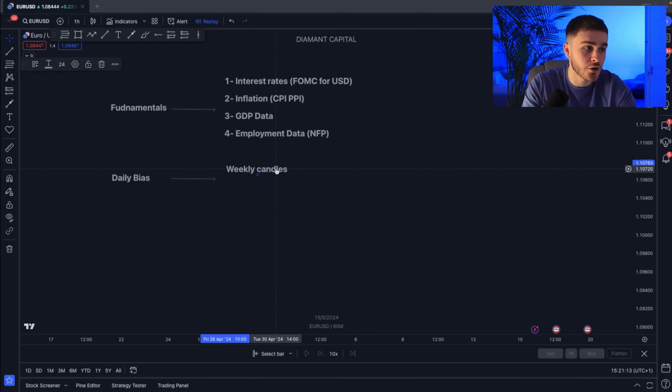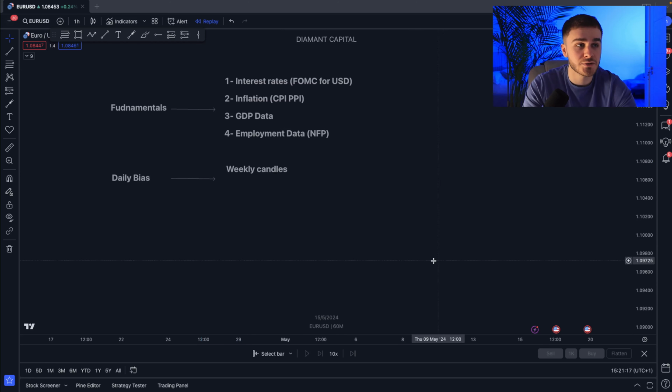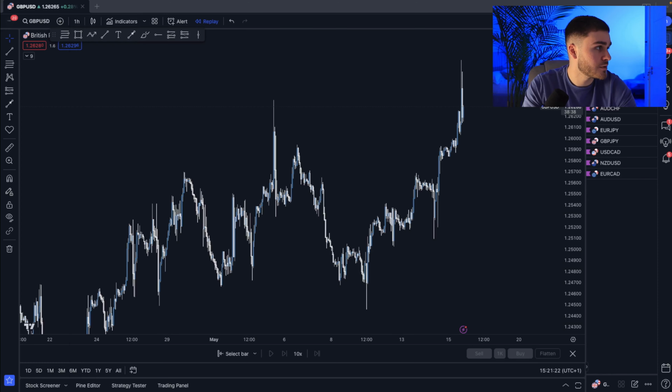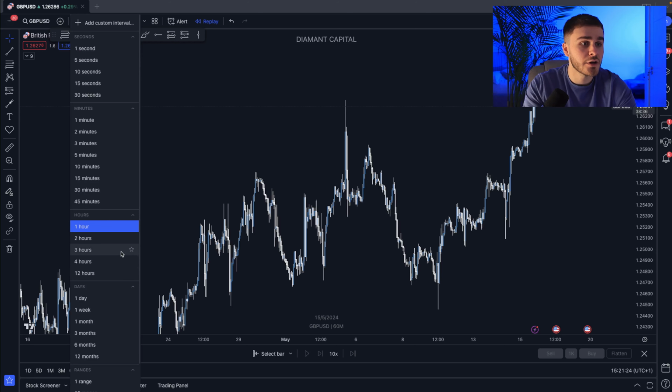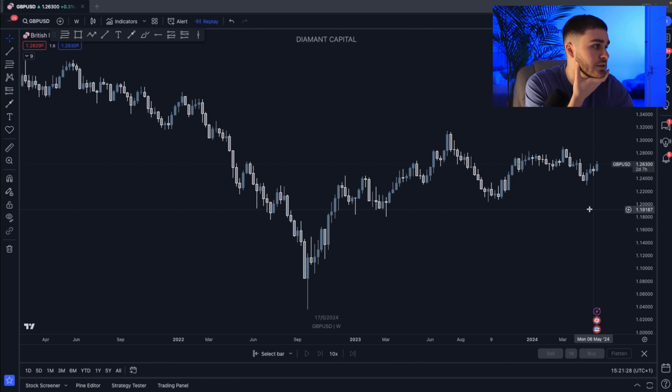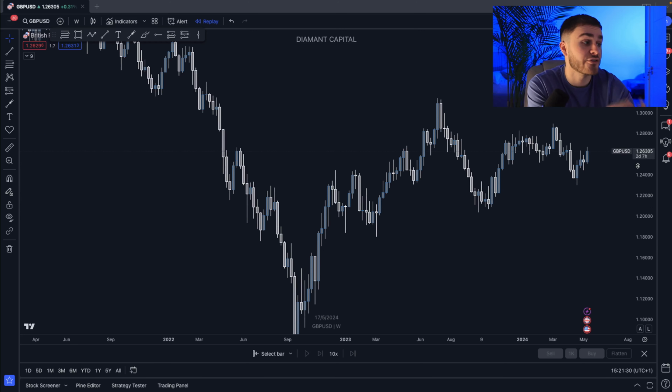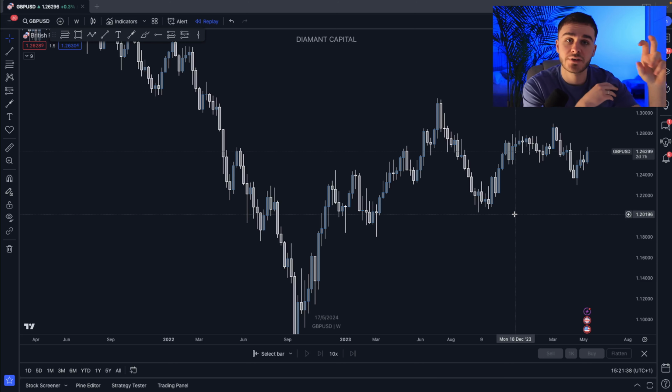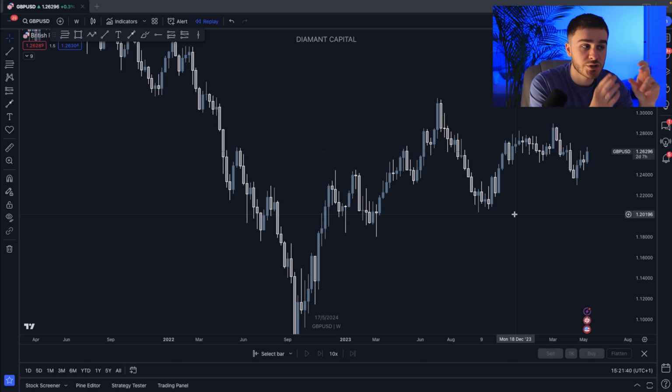I'm going to get into a lot of detail with every single one. But when it comes to the weekly candles, essentially what you want to do is something like this. Let me not delete that one. You would go on the weekly time frame over here, as you can see. Now, just as a few examples, what you usually tend to look for is, was the previous week a candle where it was actually explosive in a certain direction? Or for example, was it one where there were a lot of wicks and it's quite indecisive?